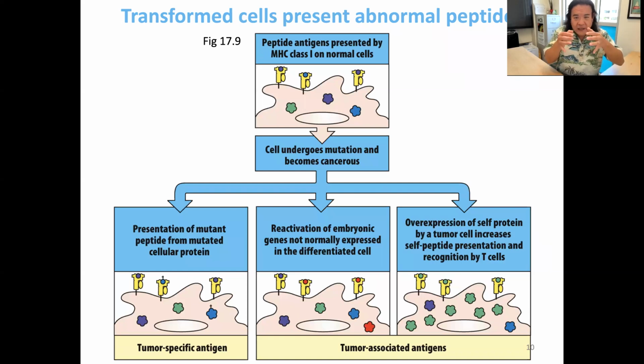This implies that not only MHC proteins, but other things that are presented by the cancer cell might be useful as signs that your immune system can detect that something is bad with this cell. Let's imagine this cell over here. This is a totally normal, healthy cell on the top. And it uses certain genes in the genome that make it this particular type of cell. So let's say this is a muscle cell, for example. And so the green protein, the purple protein, and the blue protein come from the green, purple, and blue genes, and these are proteins that are useful for a muscle cell.